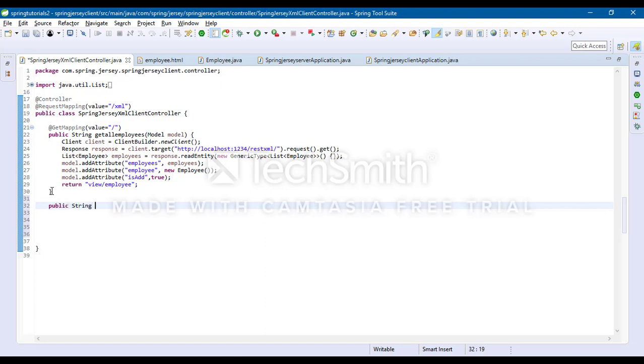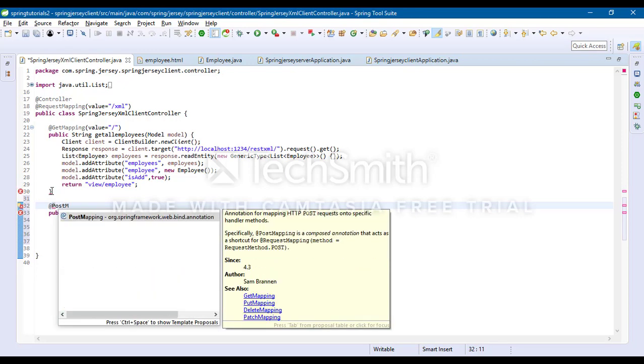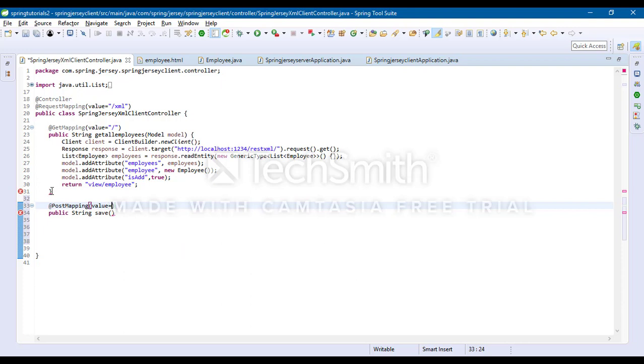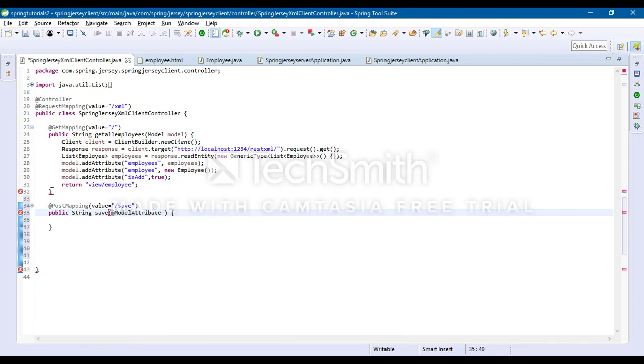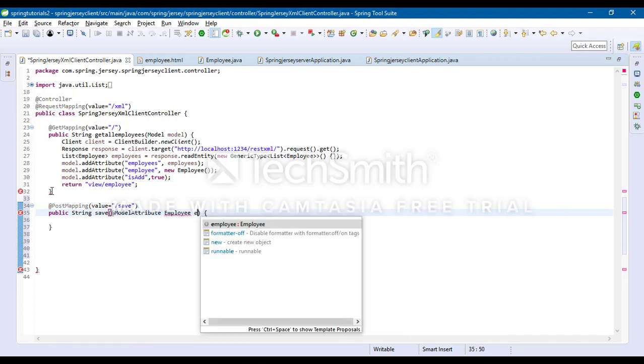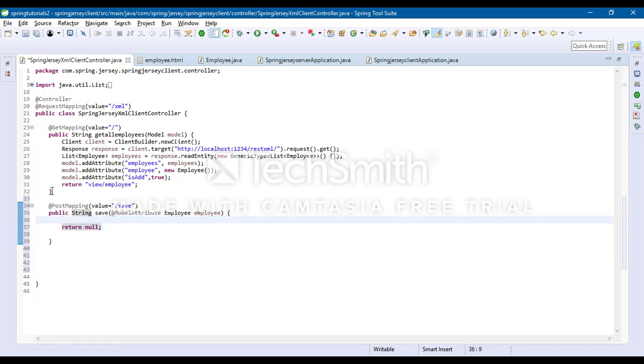Public String save method, with @PostMapping value equal to save. Here same thing, @ModelAttribute employee, employee. The return type I'm placing as null for now.